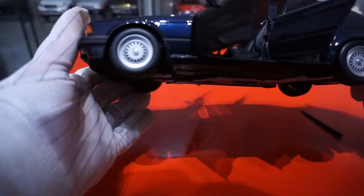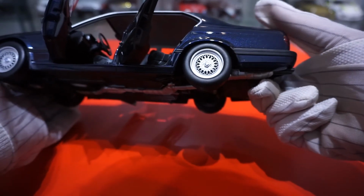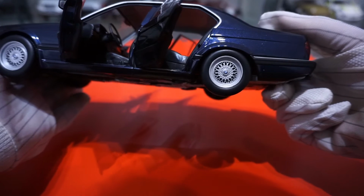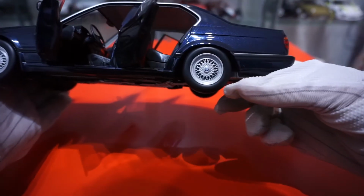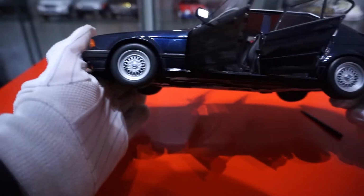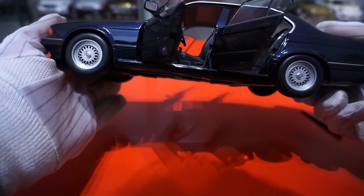Also, the rims are pretty nice. Of course, they could have been done better. They could have put some markings on the tires, but it's still not bad. I also feel like the rear suspension is a little bit too depressed compared to the front, but that might be just me being picky.